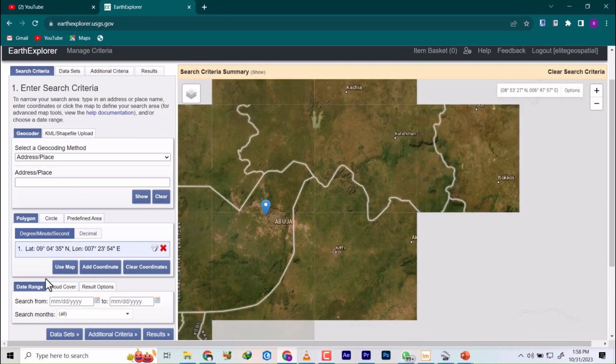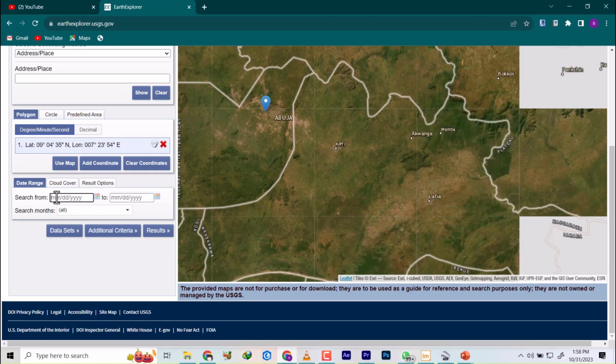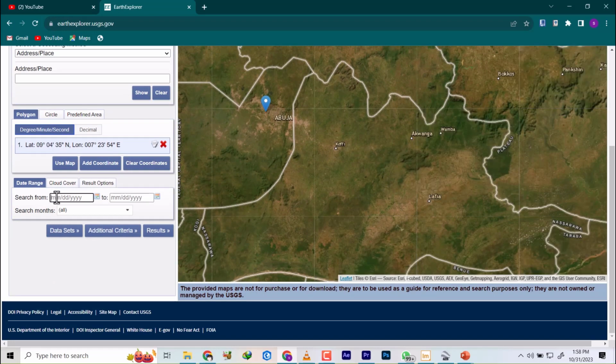So also down here, depending on the year you want to work on, Landsat 8 was launched in 2013. So from 2013 down to 2023, any year you're looking for within this period, you can download Landsat 8. But if it is below 2013, then you have to go with the Landsat 7 Enhanced Thematic Mapper, that's ETM plus.